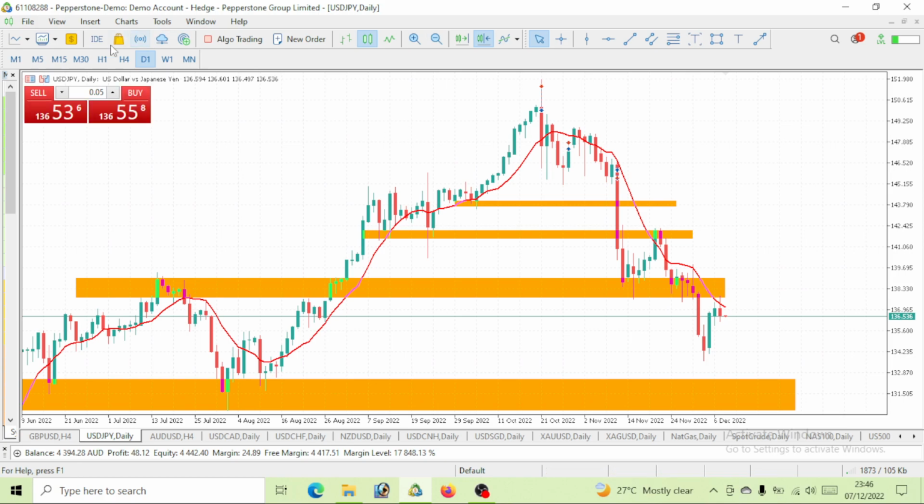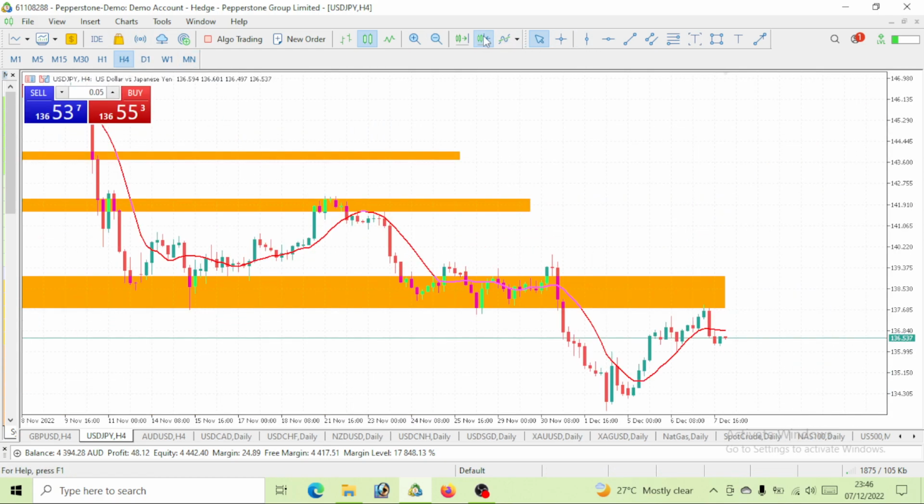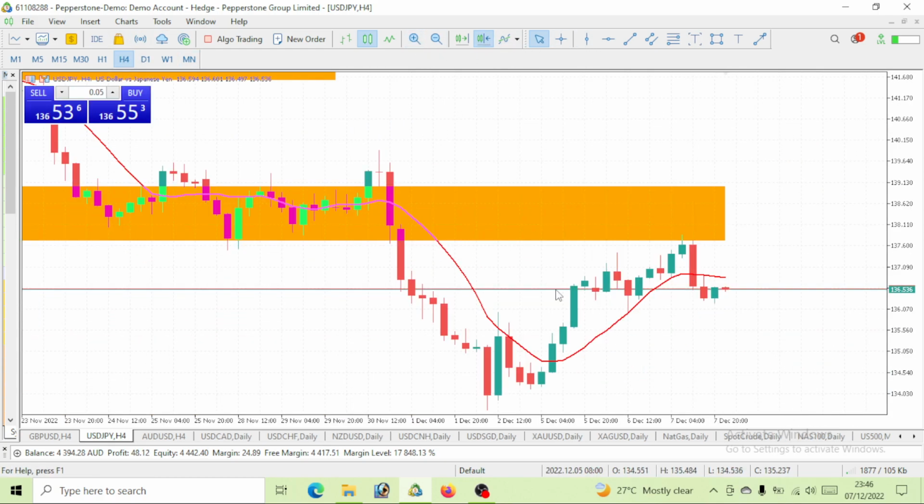Now you want to take a look at our 4 hour time frame, right? So we want to see this trade. You can see our 4 hour time frame was first of all above this 10 period moving average. We would want to place this trade on a 4 hour time frame. The 4 hour time frame was previously above this moving average, so that is one of the reasons why it was not a good opportunity to take your sell. But now this price has gone down and it has broken below our moving average. So what will be on your mind is how to enter this trade.